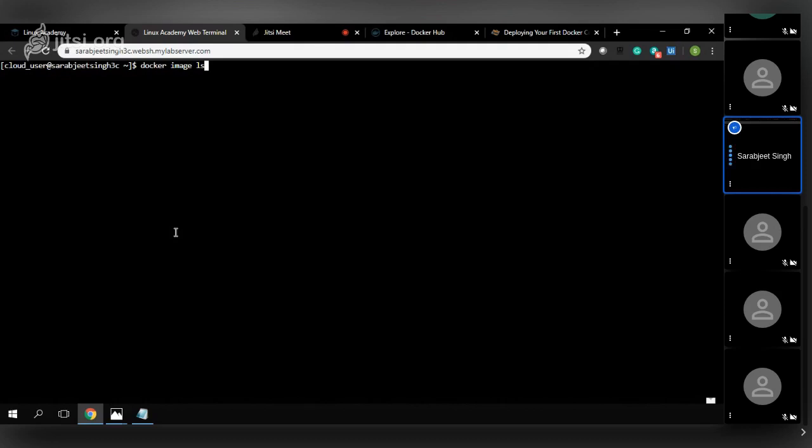If you want to list anything, meaning image, container, volumes, everything, you just use ls. You will find the docker commands are very easy to understand and remember. So docker image ls, we have this hello-world image, and I want to delete it.